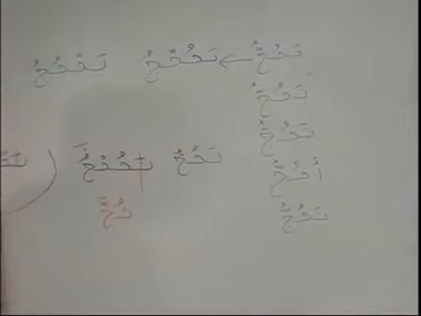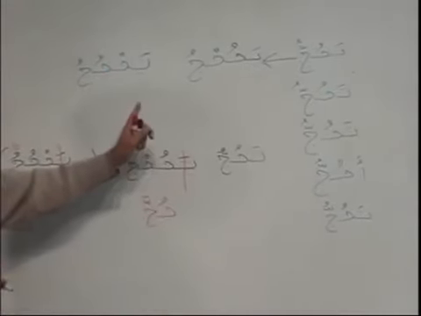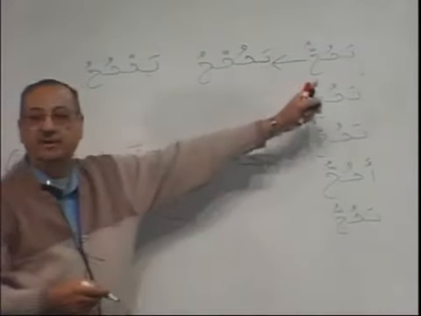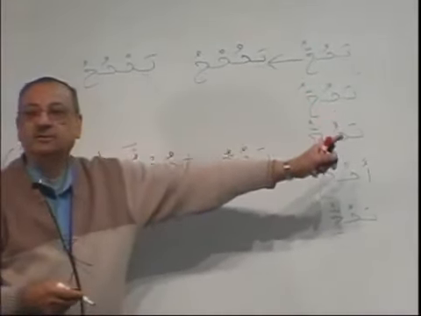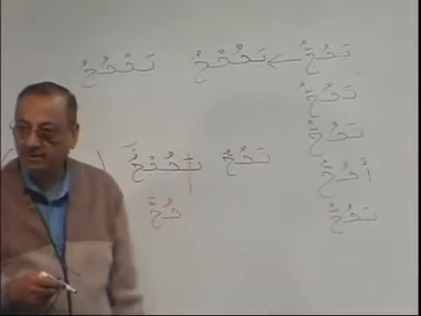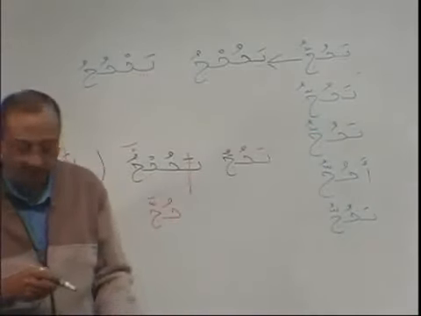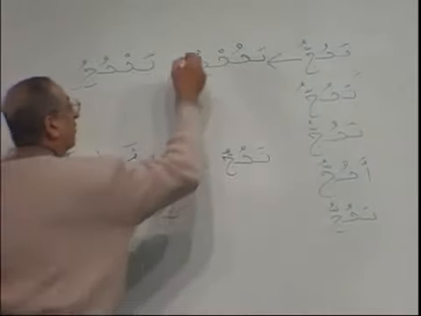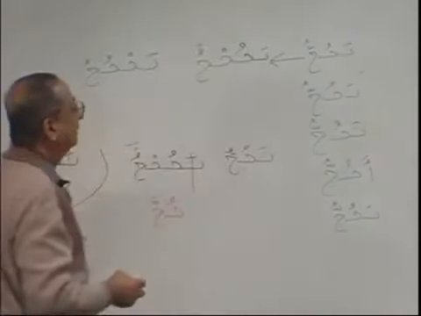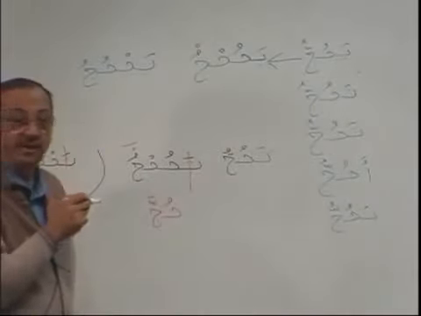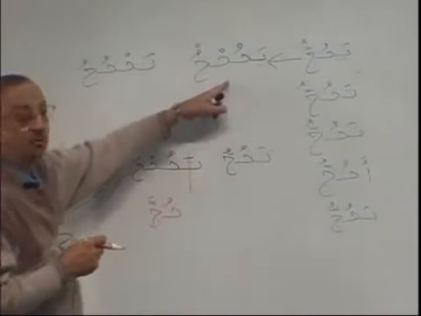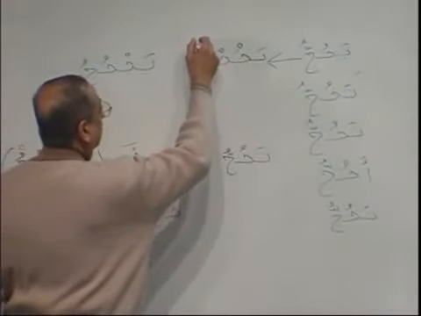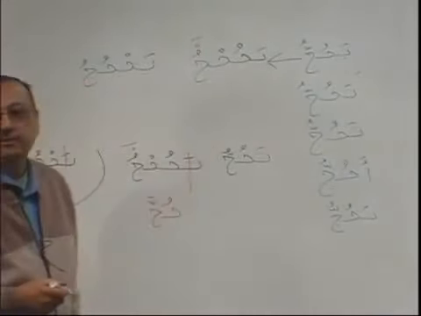Sahi? Original is Yahujju. This is the breakdown of Yahujju. The same thing that we did in Amar, we will do it here. What did we do in Amar? If we wanted to make an Amar, we gave a sukoon here. We gave a sukoon here. Now we have two sukoons. So in order to eliminate that, we gave it a fatha.